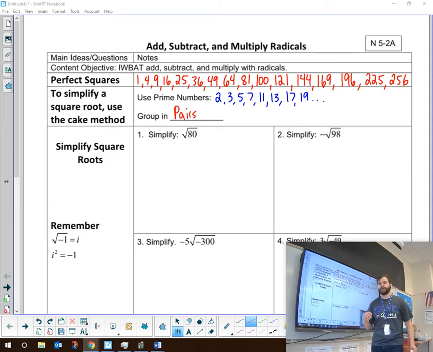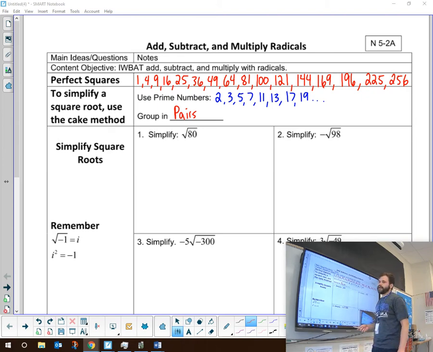Today's kind of a two-part lesson. Today we're just doing 5-2a, tomorrow we're doing 5-2b. The homework is on the same paper, but we're using 2 days to do it, so keep that in mind. Now, let's talk about simplifying radicals. That's the main thing that we're going to be trying to focus on today: simplifying, simplifying, simplifying.